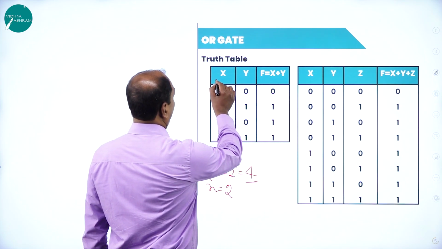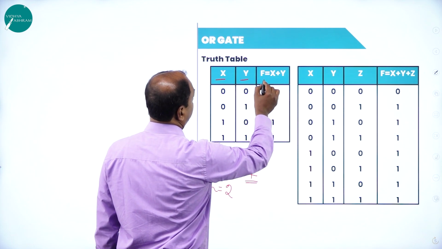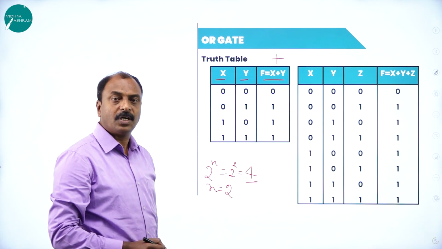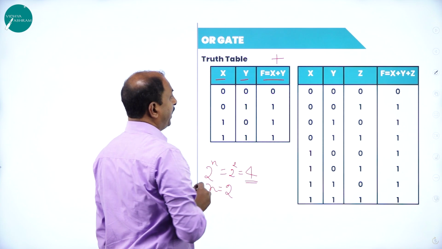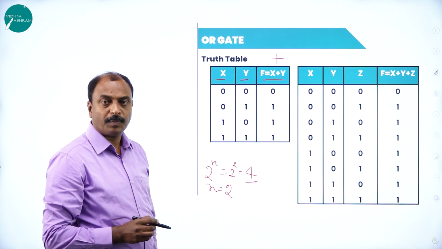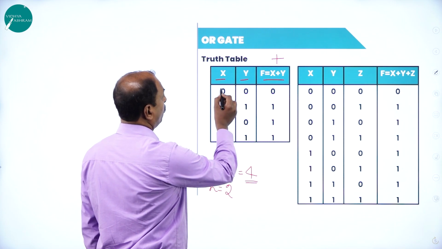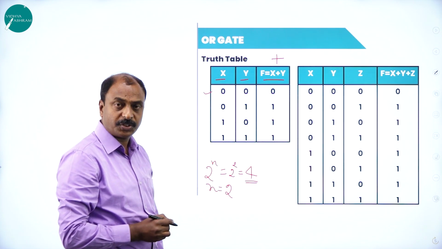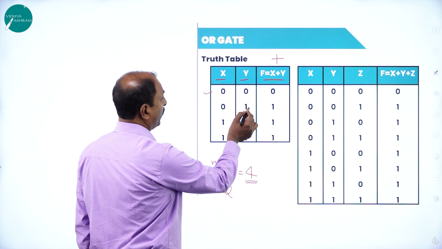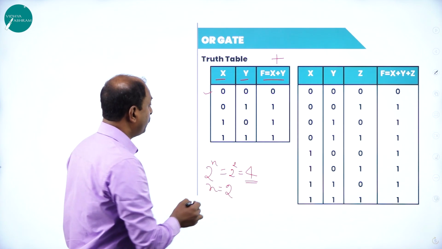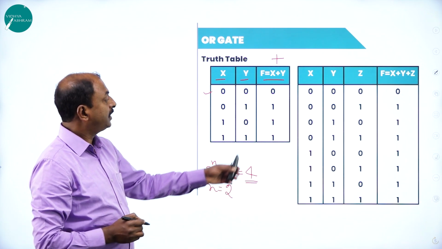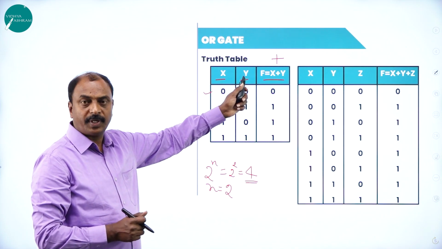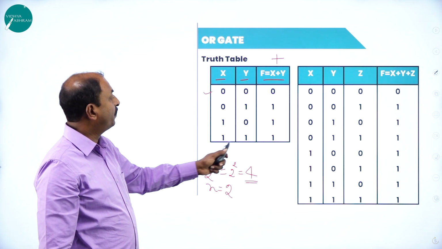Accordingly, these are the variables x and y, and this is x plus y. Here the plus represents the OR operation. So x plus y. And here there are 4 different combinations. This is 0, 0. If the x value is 0 and the y value is 0, this is one state. This is another combination, 0 and 1, then 1 and 0, and the next one is 1 and 1. These are the different possible combinations. So if there are two input variables, it is possible to have 4 different combinations.